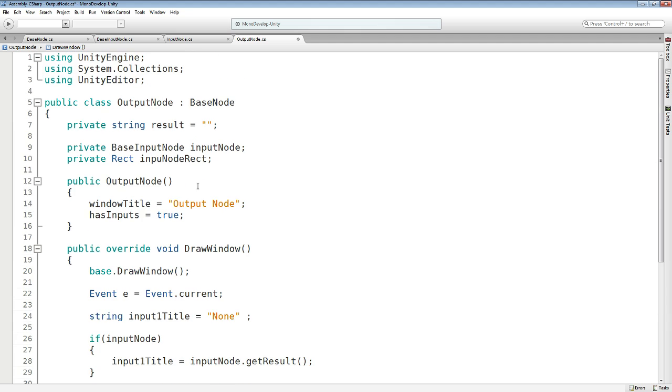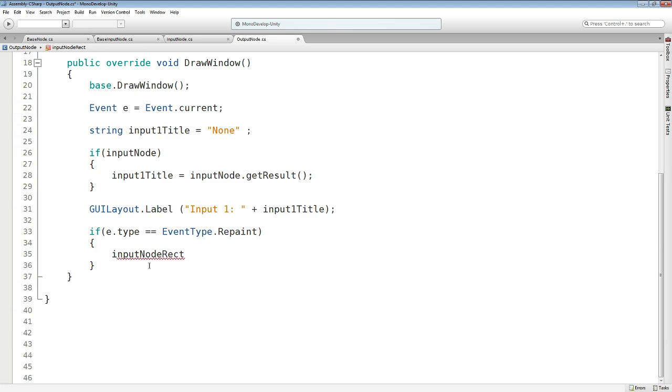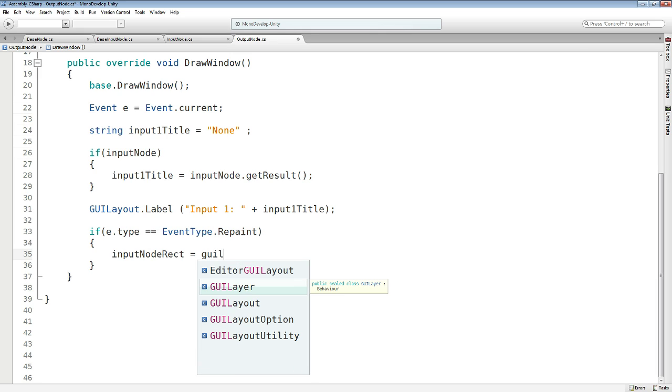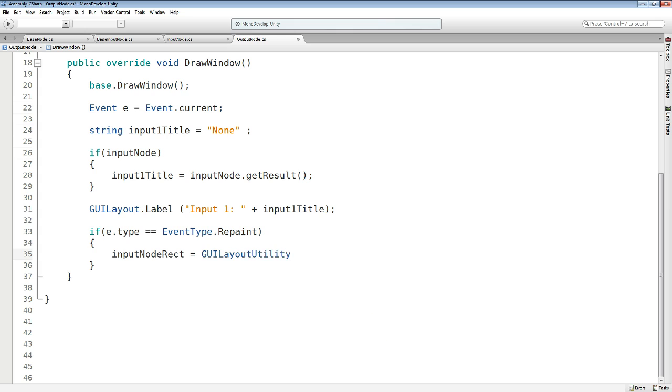I've missed a tab over there. We store our input node rect, and we store there our last rect, and we do this by calling GUILayoutUtility.GetLastRect.